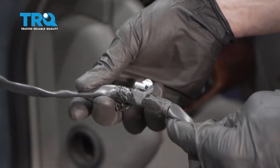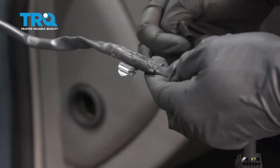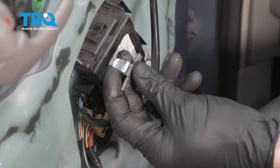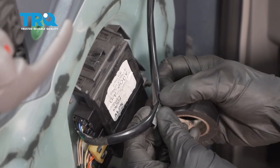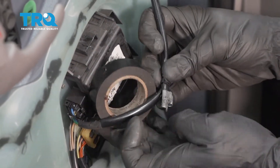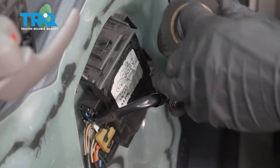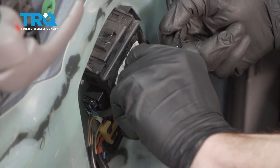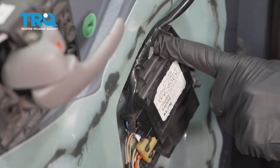Looking at your original mirror wire, you're gonna see that you had this clip on there — it's essentially just a mounting clip. We're gonna go ahead and take off the tape that's holding this to the wire and then we can swap it over to the brand new mirror assembly. Now we can go ahead and start putting this onto our new wiring, just gonna get it in position. Now we can tape it on with some electrical tape or whatever you might happen to have — essentially just whatever holds it on. Do a couple of runs. Now we can connect this in and make sure it's nice and secure.